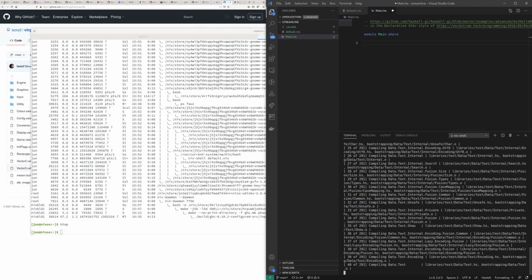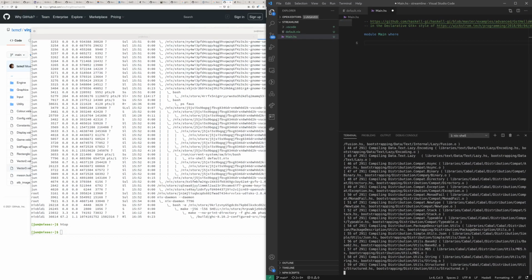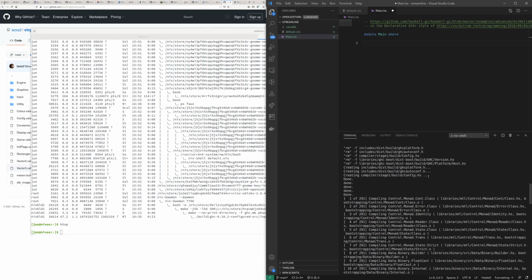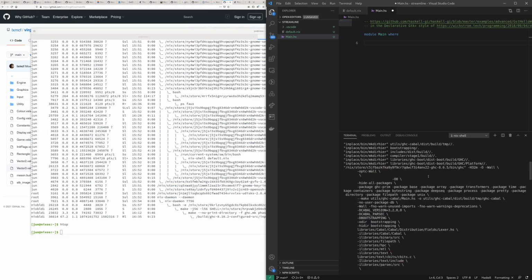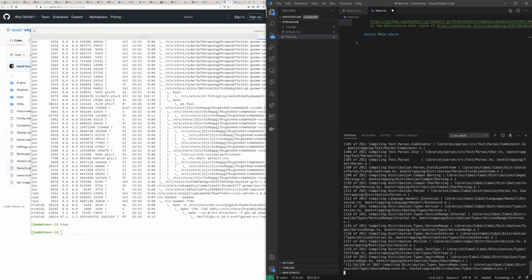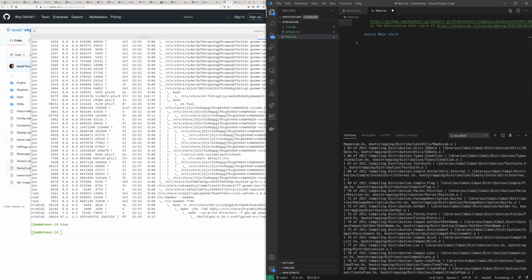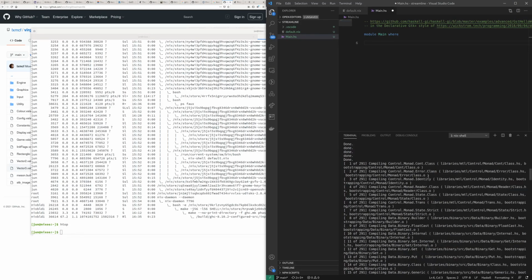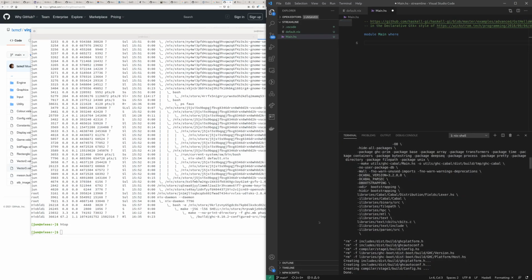Okay, it's building libraries. Seems to be still using 8.6.5 though. That's not good. Oh, it's RMing? Is it restarting? Come on. What's the RM all about there?